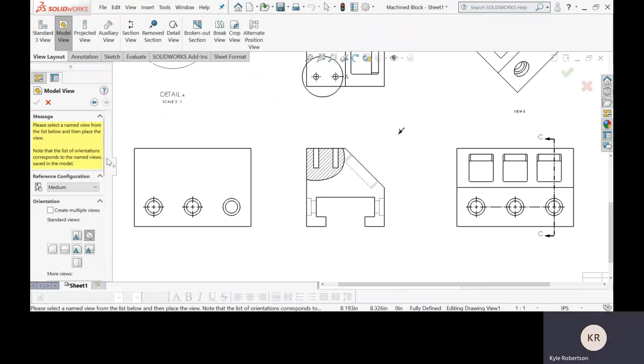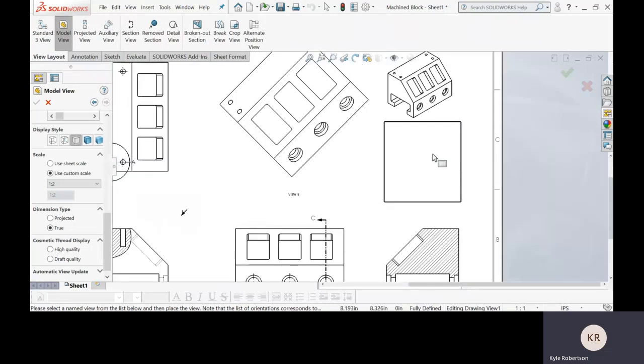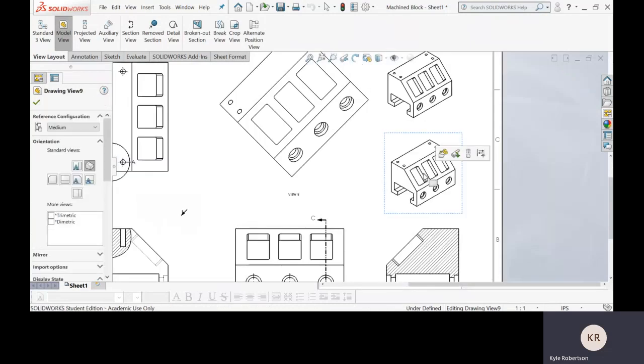Under the orientation window here, we're going to select custom scale 1 to 2, and then we're going to place the new isometric view. Place it below the existing one. It's going to be the same thing for now. Oops.